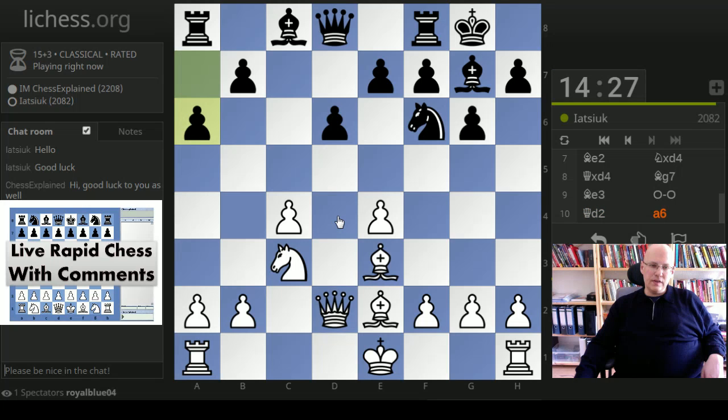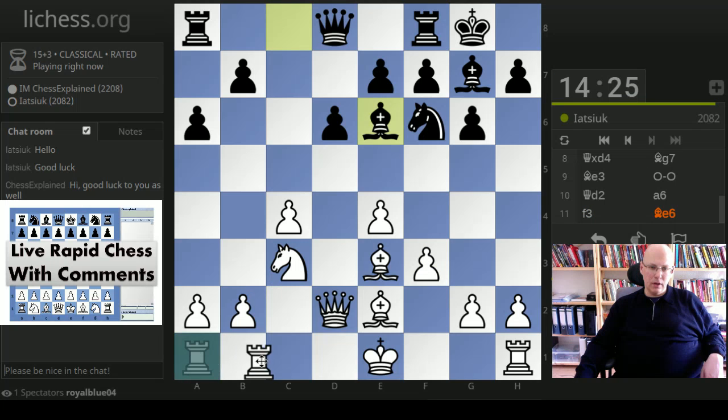One point is, no, he doesn't do it. Okay, a6. Yeah, well, here white builds up in typical fashion with f3, b3, rook c1. So I'm stepping. Let me think about this for a moment. Yeah, let's go. Rook c1 is correct there.